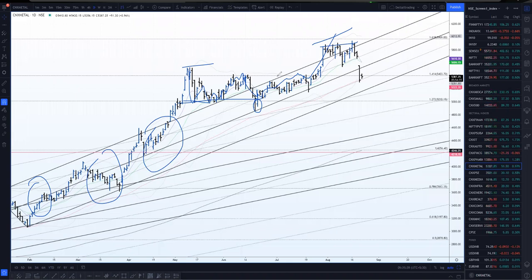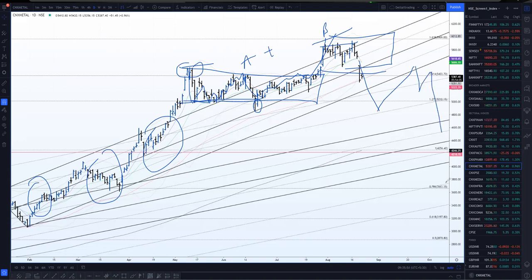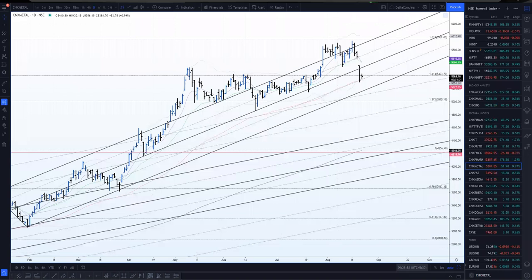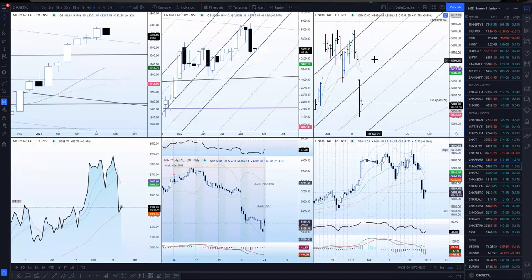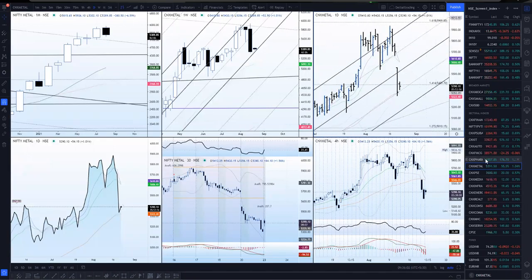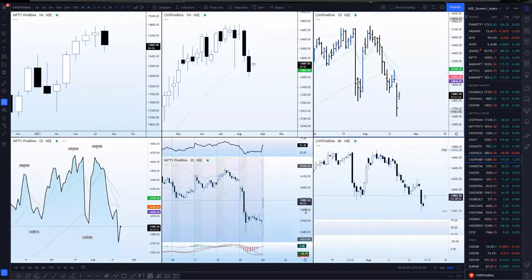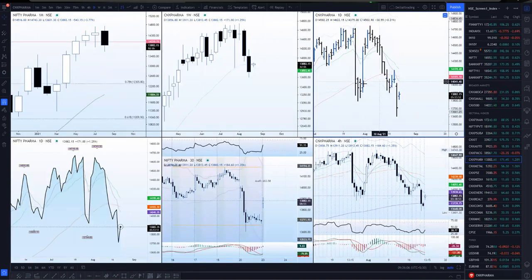But yes, if I combine this part with this part, अगर हम इन दोनों को combine करें, A plus B अगर हम ऐसे करें, तो हमें ये समझ में आता है कि yes, this was a buying climax, और इस तरीके से ये जो है एक डिस्ट्रीब्यूशन में जा रहा है. सो अगर मेटल सेक्टर भी डिस्ट्रीब्यूशन में जा रहा है, विच इज बीन दी स्टार सेक्टर. फार्मा सेक्टर की चार्ट अगर हम देखें, सीएनएक्स फार्मा, दैट इज ऑलरेडी डाउन. ओके, सो आई थिंक द डाइस इज रोलिंग डाउन.